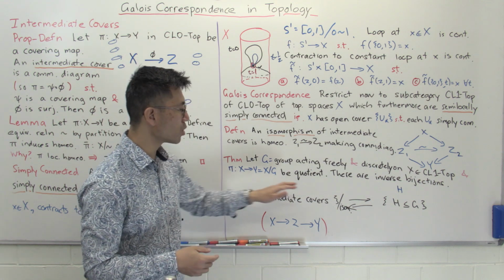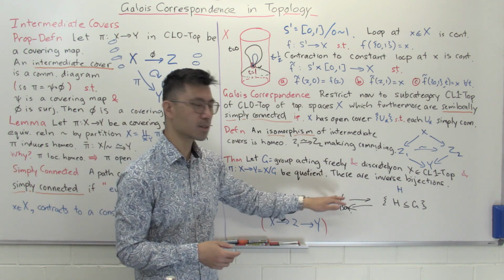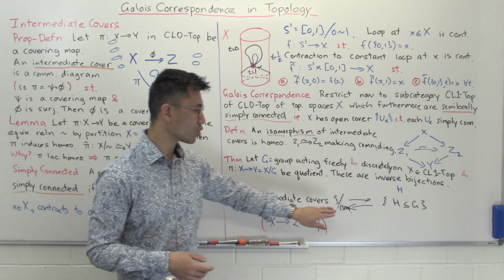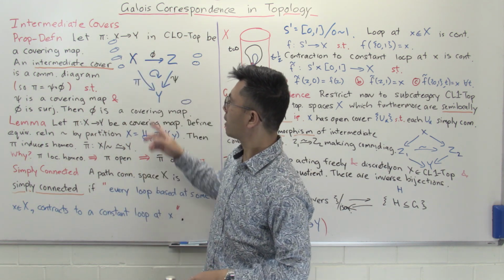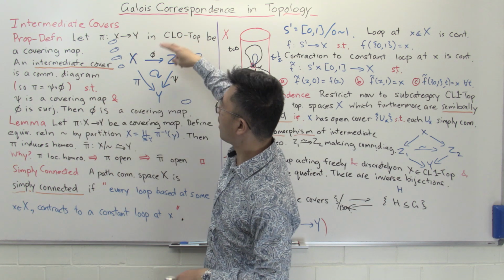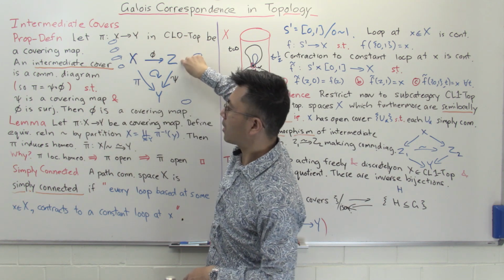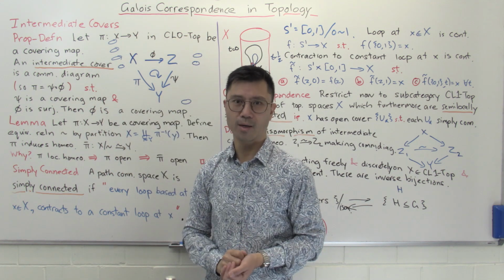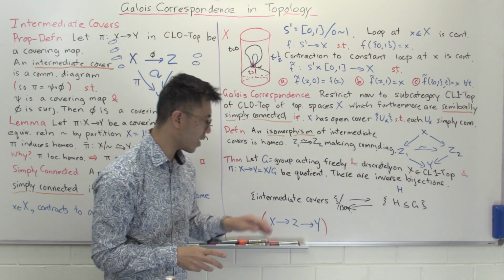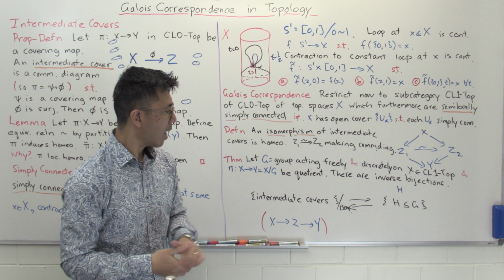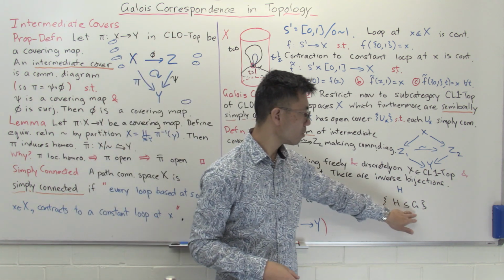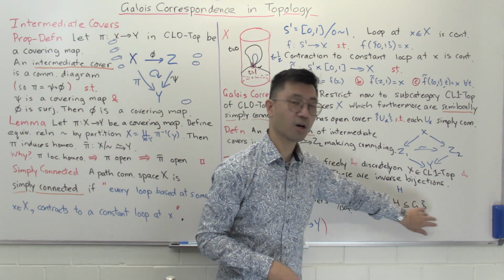You have a covering map, so you can talk on the one hand about intermediate covers, and we want to look at them up to isomorphism. That's essentially the same as looking at intermediate covers by this lemma here, where this Z is always just a quotient of the top one, X. If you like, you can do that up to isomorphism here. And that's in bijection with the subgroups H of G.